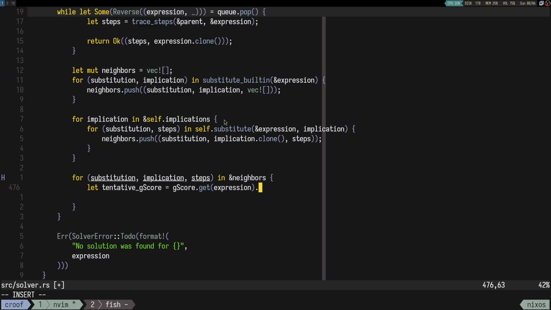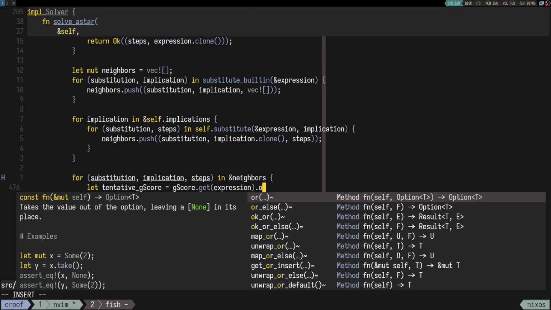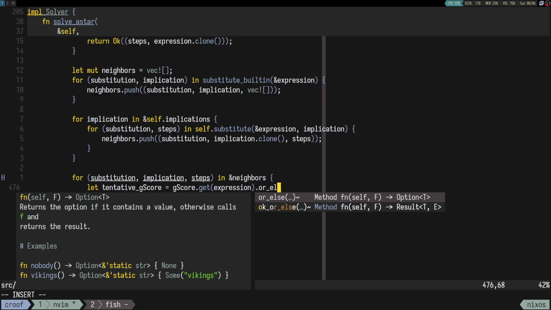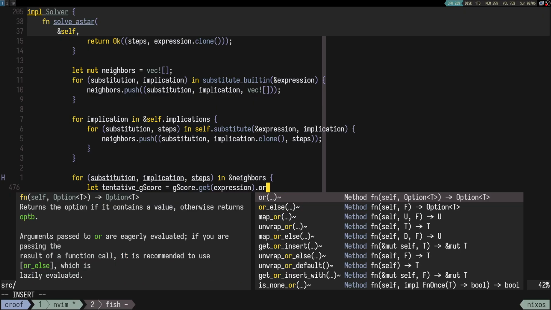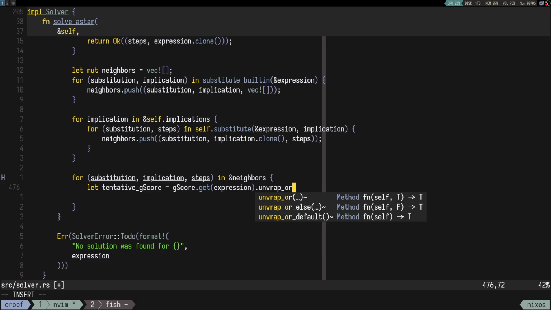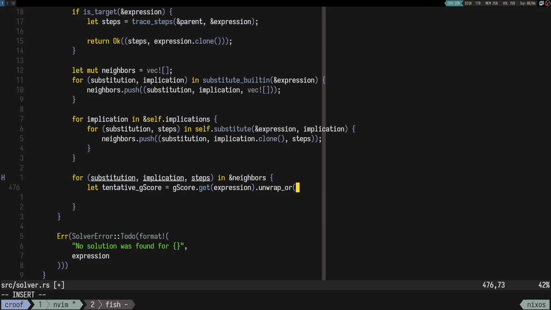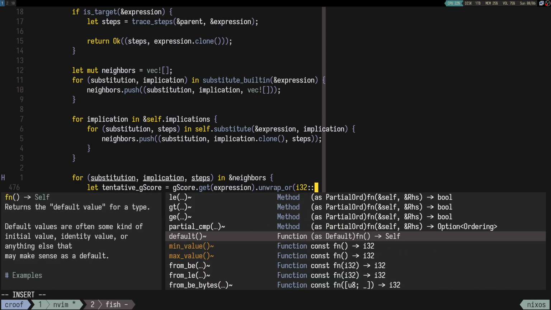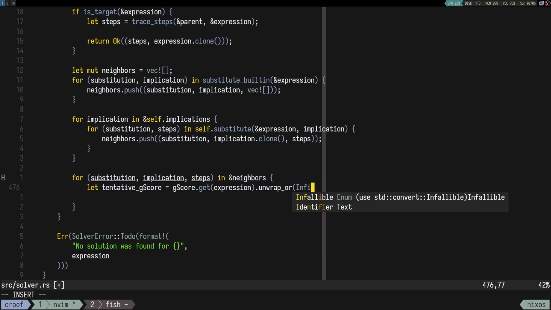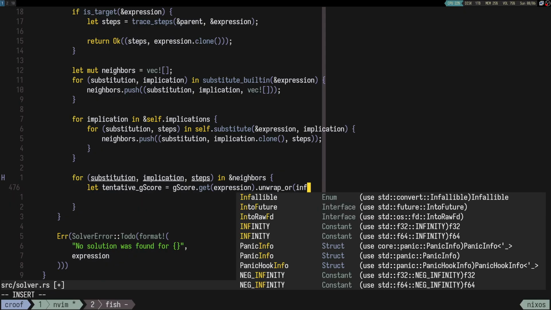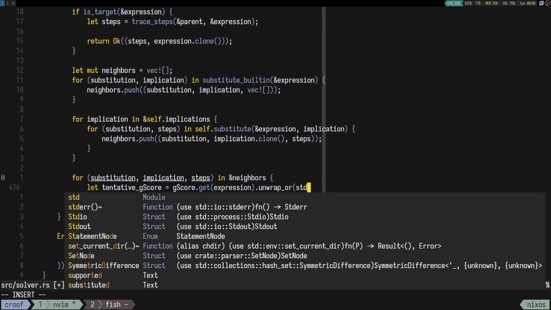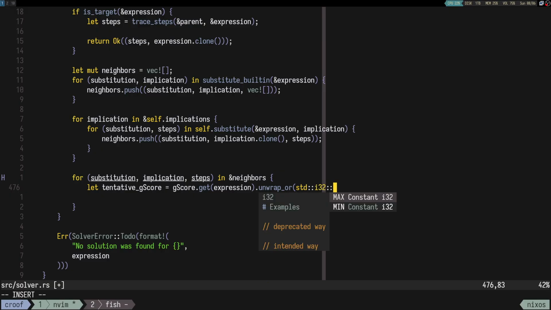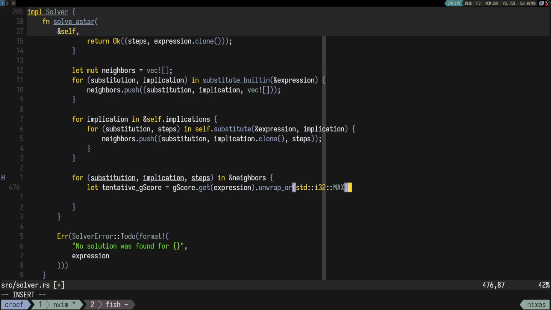So I might want to do or else, or oh, it's unwrap or I32 infinity. How do I do infinity in std? I32 max, I guess.